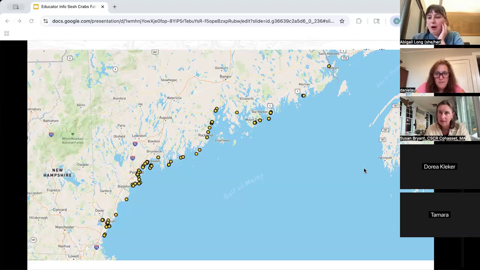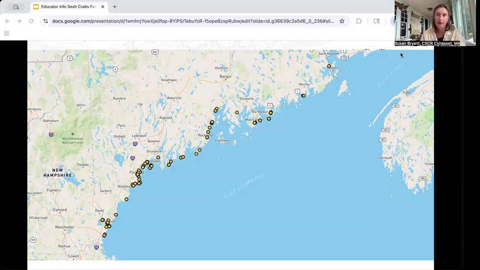Yep, a native crab. The rock crab and the Jonah crabs are usually the native crabs that we're seeing. It's actually kind of interesting. We tend to not get a lot of native crab data. We're seeing a lot more green crabs and Asian shore crabs, and some theories are that the native crabs might be moving deeper into the more subtidal zone.